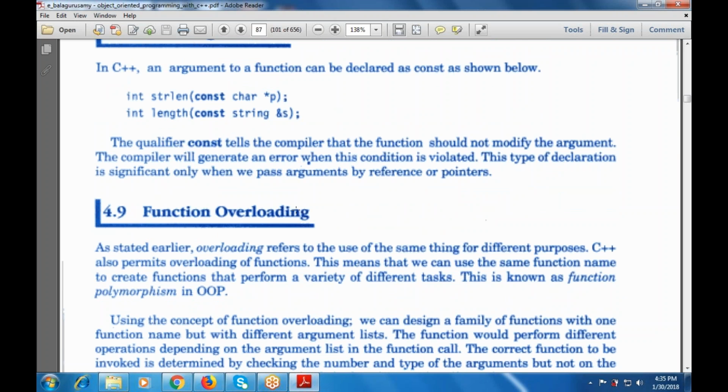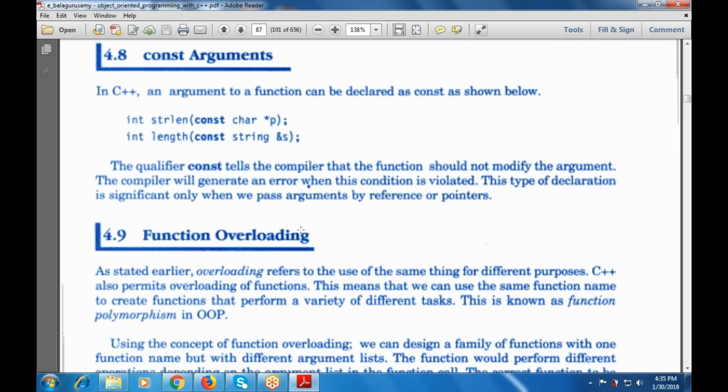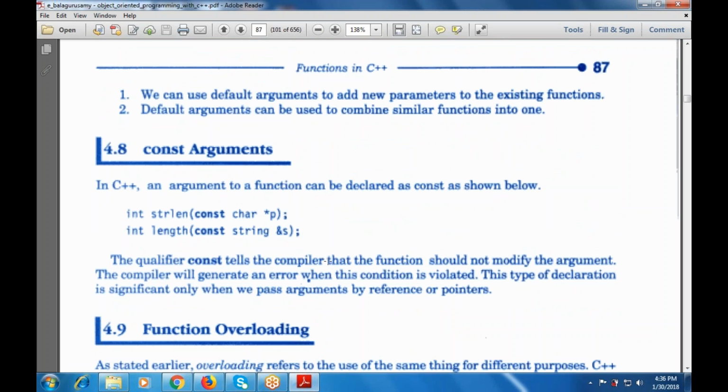Next topic is function overloading. But before going to this topic, which is an important topic, I advise you to please go through these 8 topics. If there's any confusion, then please ask me your doubts, because after this is, we can say, the full-fledged topic. Just read for 5 minutes.